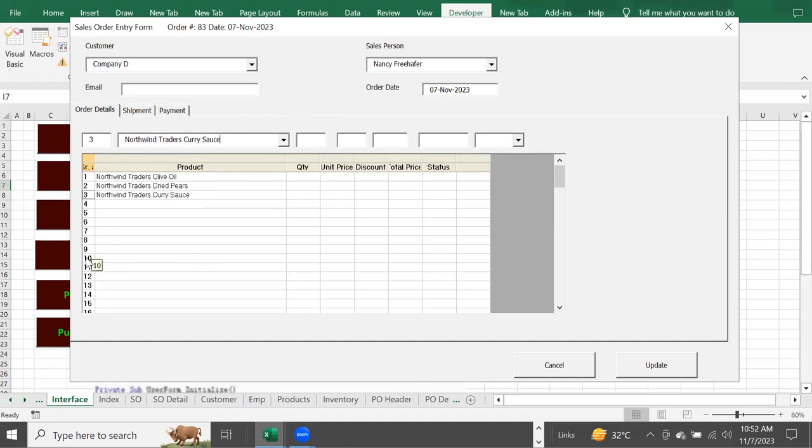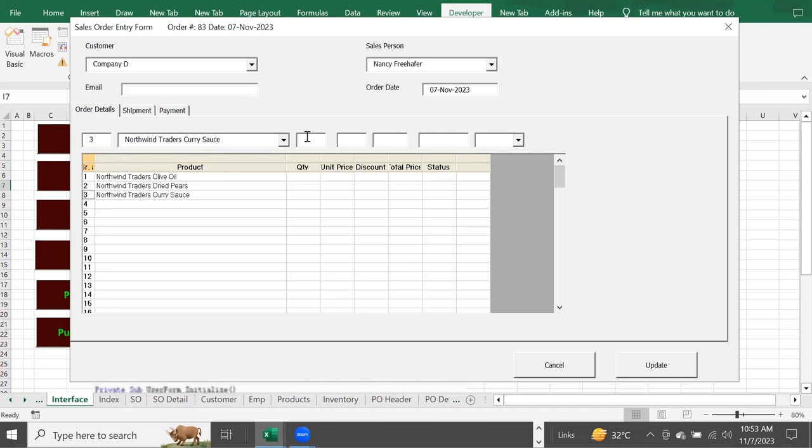Okay, so if you select, for example, number 1 here, you will see it will update accordingly. Yeah, right. Okay, so far so good.